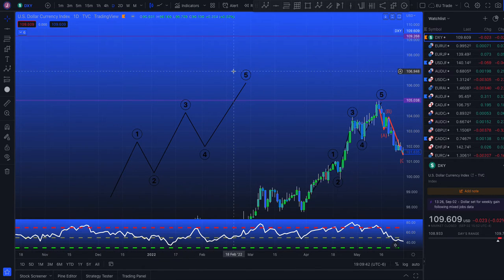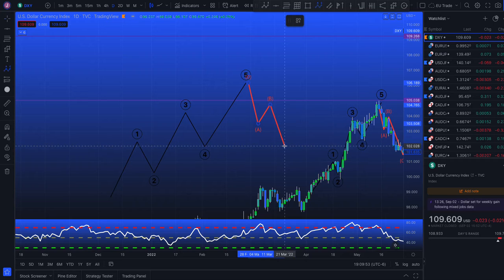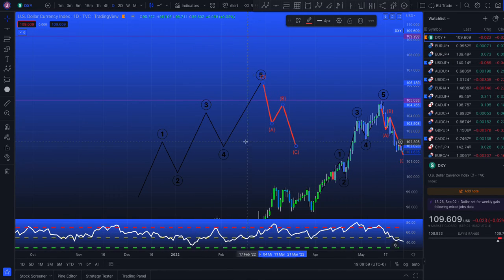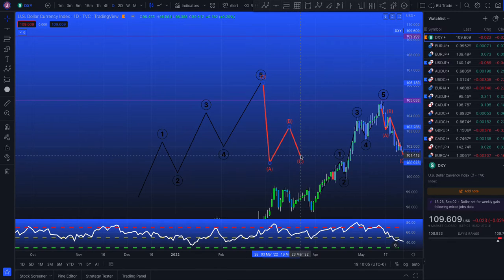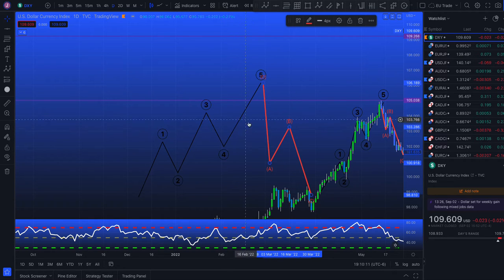And then after that 5th wave, Elliott says that there's a correction coming. And that correction is usually an ABC correction. There's the A, there's the B, and there's the C correction. Now this A, B, and C could go anywhere. It's not limited. I mean, A could drop all the way down to here. B could pull back a little bit, and C could drop through the floor on that correction. So it's not limited where it can go, but typically Elliott wave theory says there's going to be an ABC correction after the move.